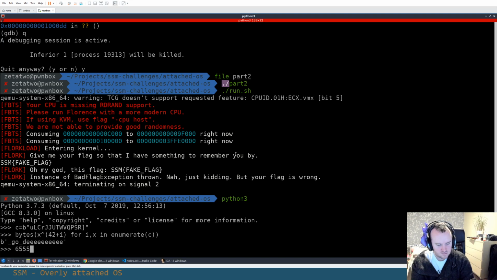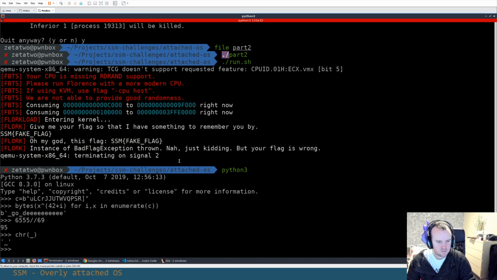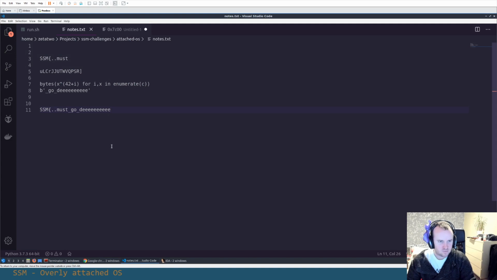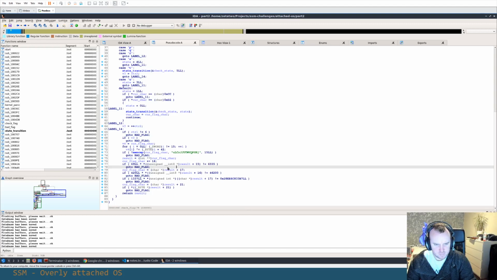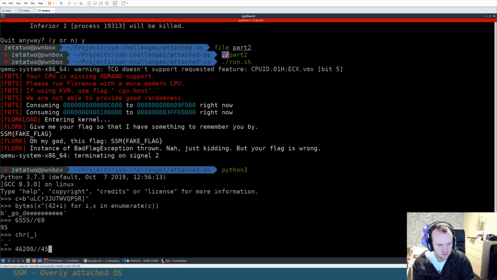So if we just take that and divide by 69, then convert that into a character, we get an underscore. So okay, next part, basically the same thing but with 420. I'm starting to see a theme here.